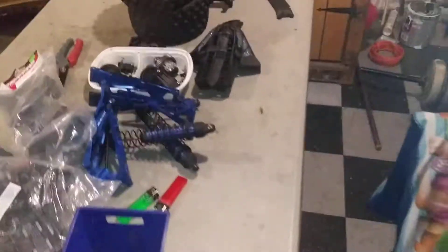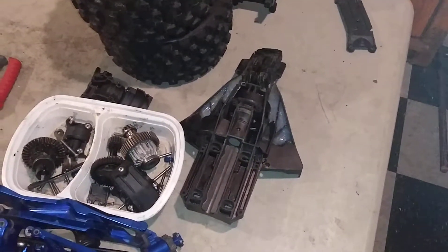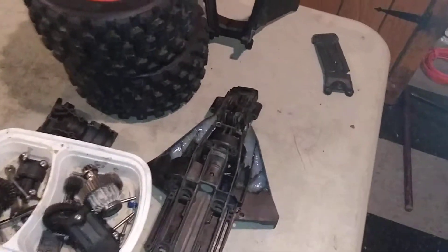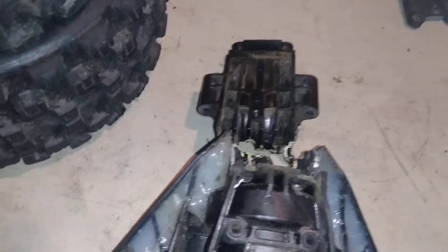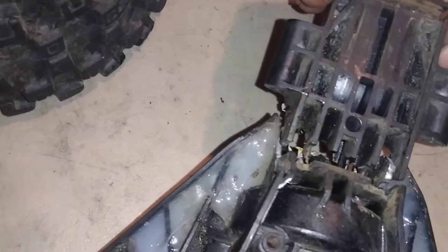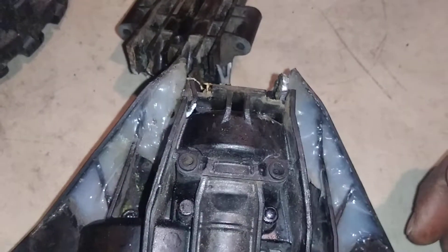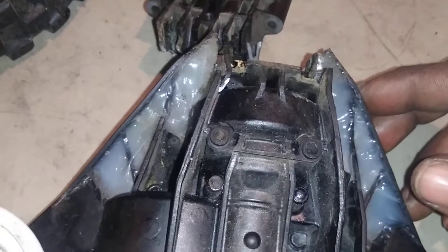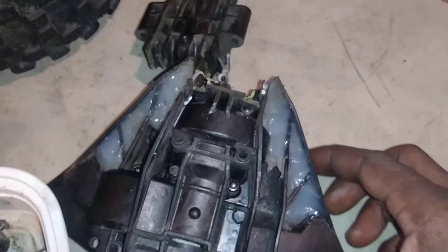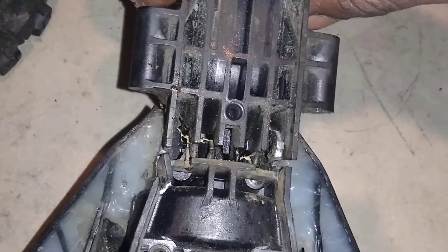What's up YouTube, giving y'all a quick video on the X-Maxx and the parts that I reinforced. I noticed when it crashed and broke where it broke at — see how it didn't break from either side where I got the silicone at. If the silicone wouldn't have been here it probably would have cracked over here or there. So I'm just showing y'all that to show you that it did reinforce the truck. This time I'm gonna put something down in these cracks on my new bulkhead.